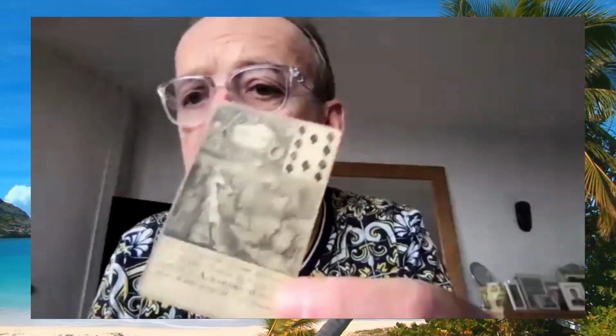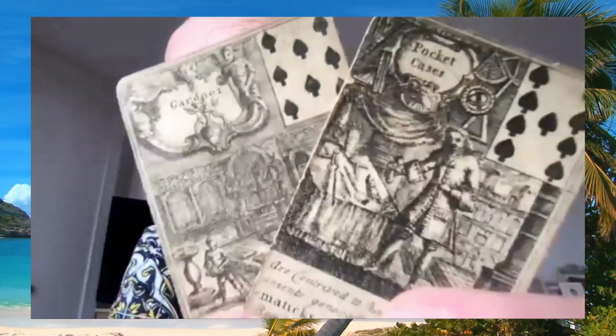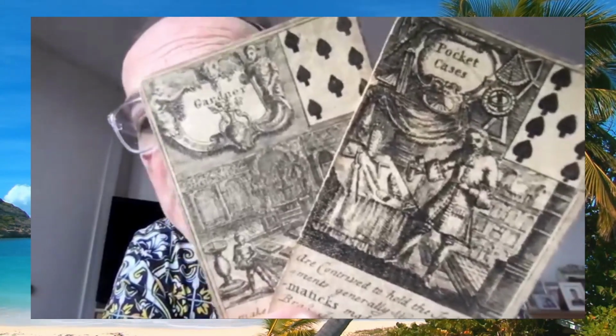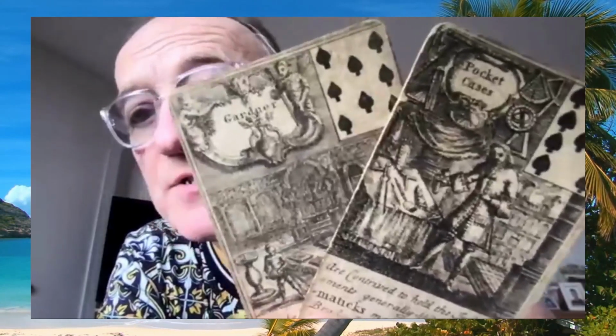Hello. This is called Tuttle's Scientific Instruments from 1698 to 1700. 1698. Wow. And it was kind of like a very, very early advertising trade catalogue. So every card has a different kind of something on it from his shop that sold mathematical instruments. So I'd have a good time checking out all these funny old scientific instruments that they used to sell.